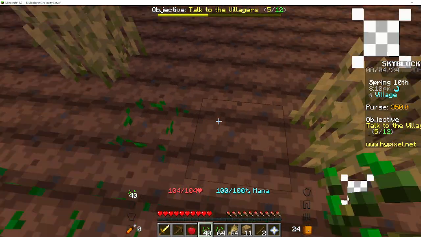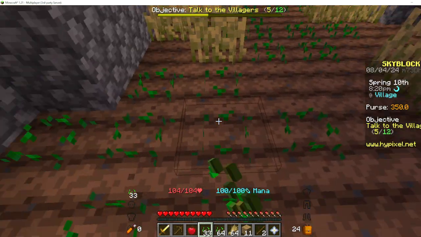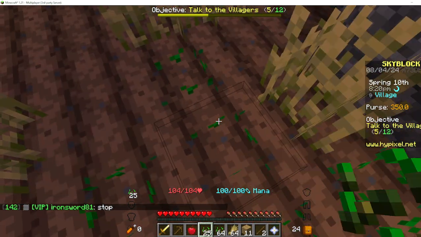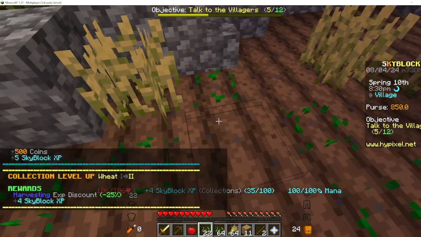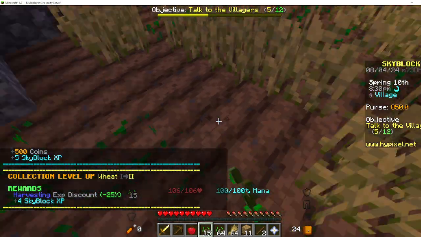I don't know. In Roblox Islands, you get grass by buying it for 5 coins. Oh, I didn't even notice. Look at the right of my screen. Purse, 350. I guess that's how many coins I got. 350 coins. Oh my god, 850 coins. Whoa, that's crazy.